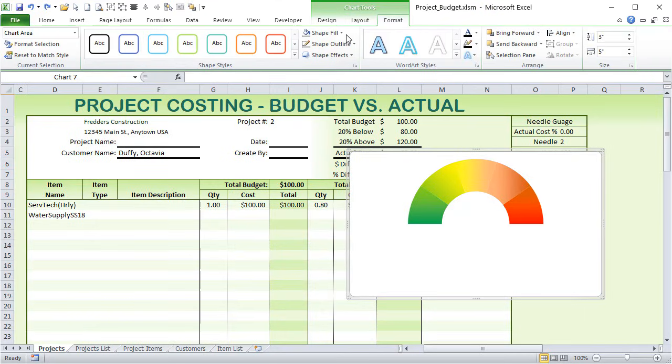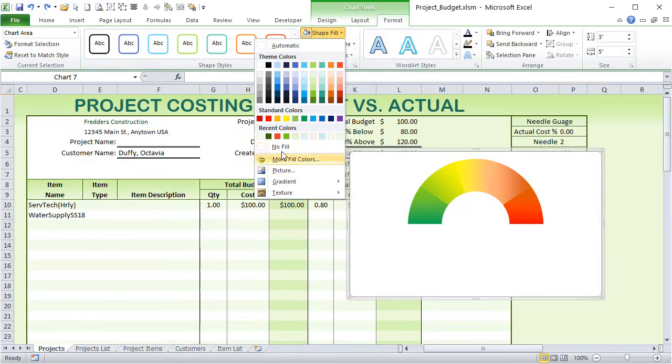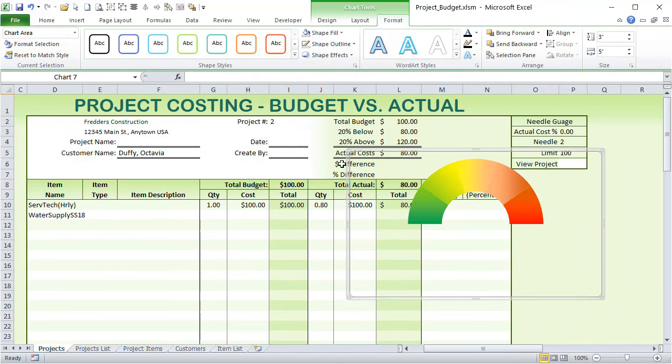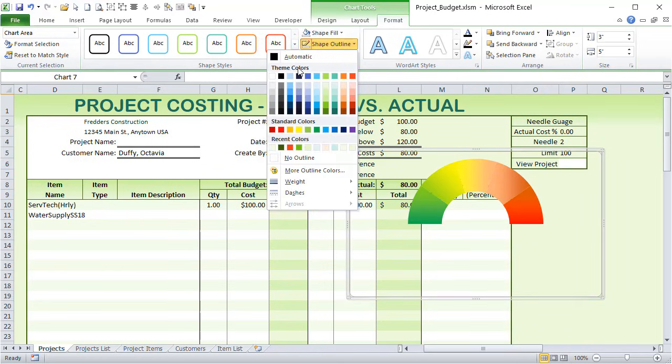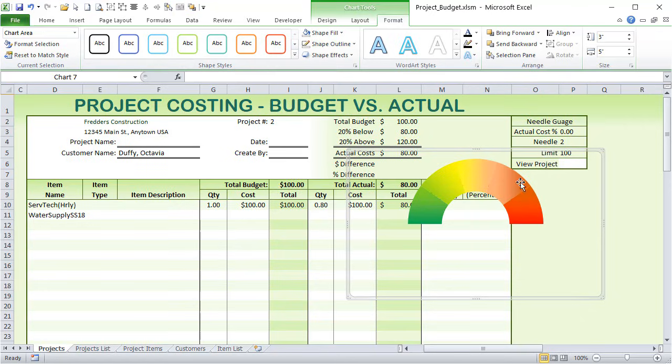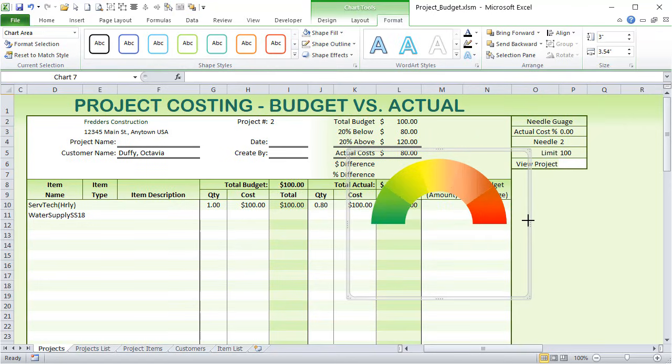So now what I want to do is click on the shape itself, and I don't want a fill on that, so no fill on the shape there. And I also want no outline, so no outline. That's what I want, and then we can just square it up. We don't want a square feel, so let's put it a little bit in the square.